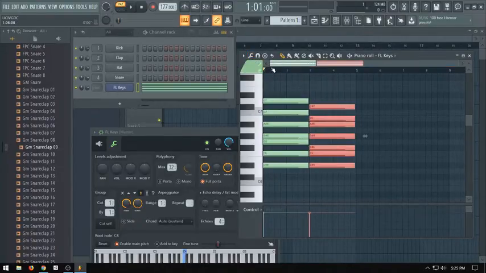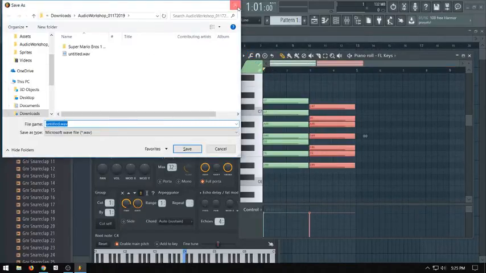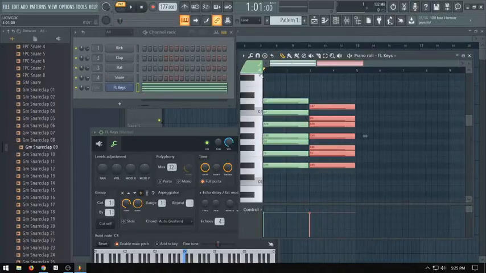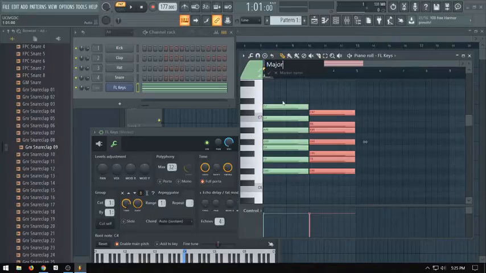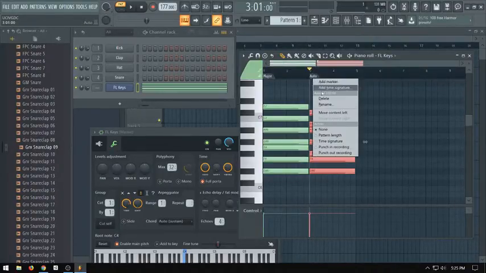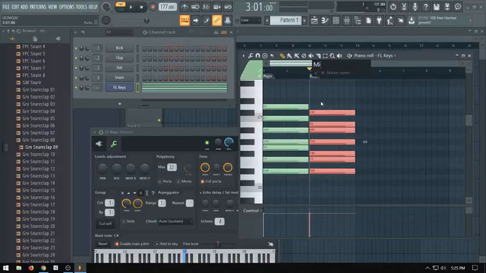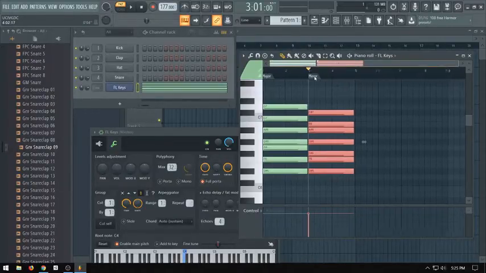Let me label, no, not that, that's not what I need to do. I'm gonna do this. There we go. So we got our major, we have our minor. If you're wondering how I'm making these markers, it's Control T, and then I'm just right-clicking and renaming them.